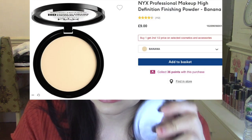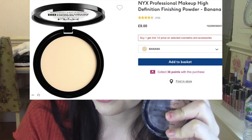Then I bought another NYX HD powder. I think this is the 3rd time I bought it actually, so I know I like it, hit pan on it, obviously. This is a good powder, it's just standard. I've heard that it does give flashback, but I never take flash photos, so that doesn't bother me. I did also get the banana shade. Unfortunately, this is just too dark for me. I couldn't really get it to work. The only time I could get this to work is if I had a really light base on, which doesn't happen that often. Sometimes, but not often. I'm going to stick with the translucent one for this.